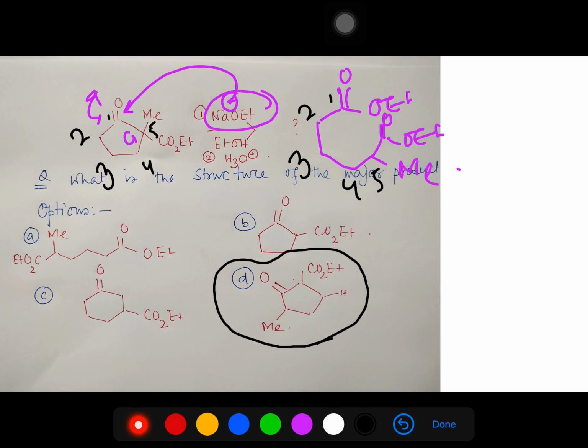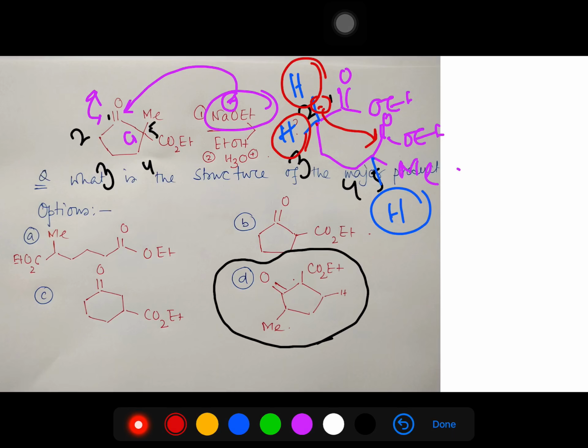Now when you look at this, it's a diester. In this case there are 2 hydrogens, and another thing we always learn, try to remember the condition. There are 2 alpha hydrogens on one side, and in this case 1 alpha hydrogen. So Claisen condensation is reversible, and the reaction completes when there are 2 hydrogens. So the nucleophile will generate from this side and it will attack here. Just stop here. See, this is 1.